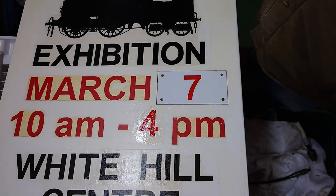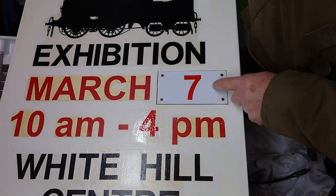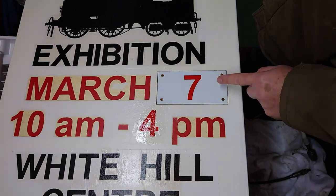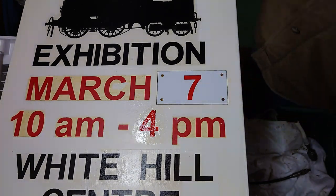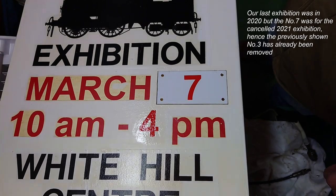Right, I'm in my workshop now with the real sign. And this is a special plate I put on with a hardened aluminium or plastic covered surface, and that was the last exhibition. I think it was 2020, was it 21, something like that, I don't know. Obviously just before the lockdown by a few weeks or even a week.